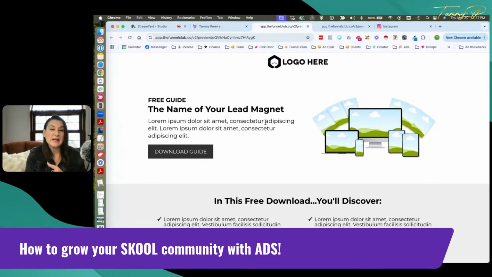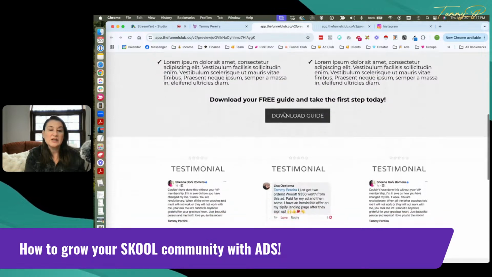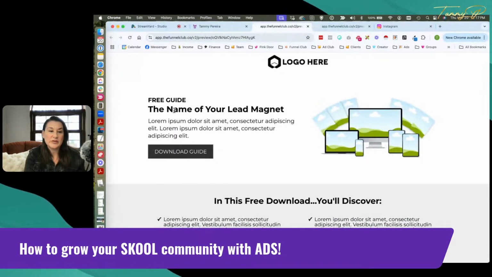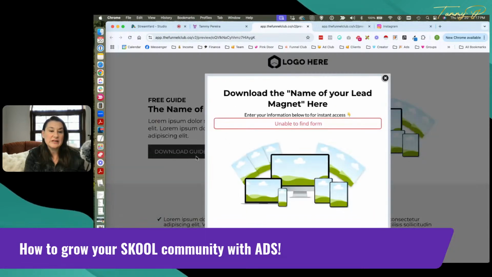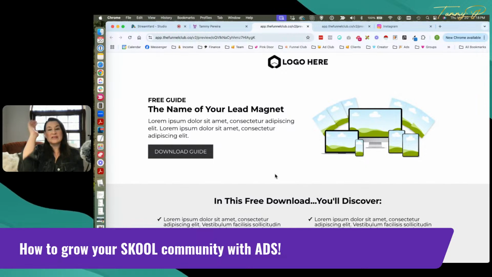So once you create that lead magnet, most likely in Canva, you would want to set up a landing page like this. It's called an opt-in page. And this would make it so that, hey, we've got this appealing lead magnet. And then once they hit this button, they're going to be able to put in their name, their email, and get access to this free course, this free training, whatever it is that you're creating. So this is step one.